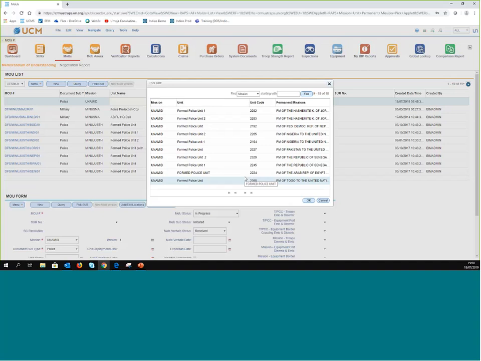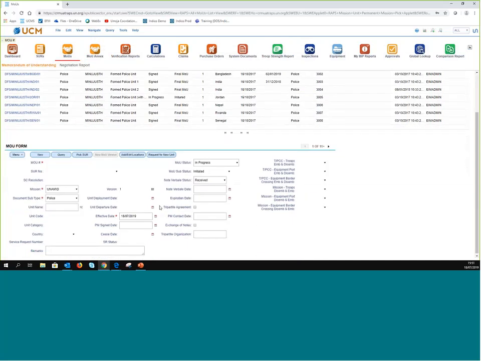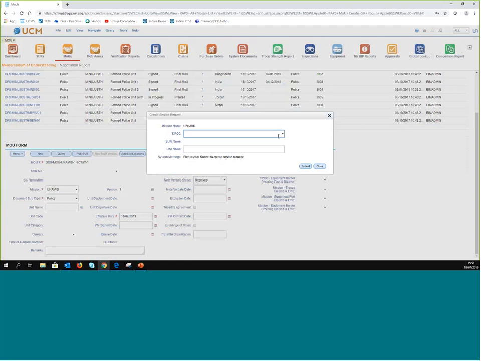If we realize that a unit does not exist in our system, we can request for a new unit to be created. How do we do that? Very simply: at the bottom of the screen, in my MOU form, you have a request for new unit button. You click on it and you will have a pop-up. Then you choose a country. Since we do not create an MOU from an SUR, we do not have any SUR name, but we do have a name for our units. So we need to enter all that information there, and once we have all the data entered, we click on Submit.